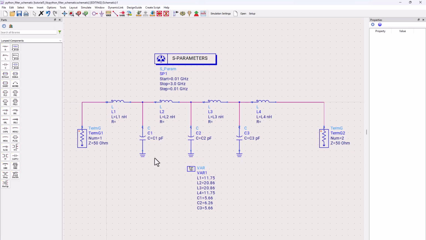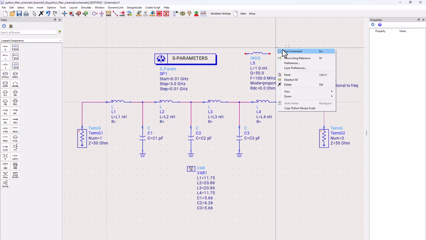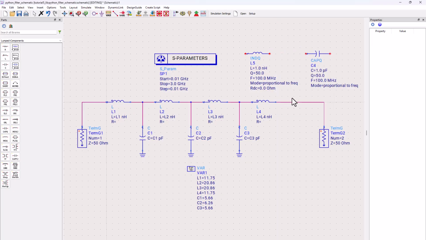while creating the ADS schematic design, instead of placing these inductor and capacitors in an ideal nature, you can always place components like inductor with Q factor, capacitor with Q factor. It's just a very small modification to your existing code, which you can download from the link provided.